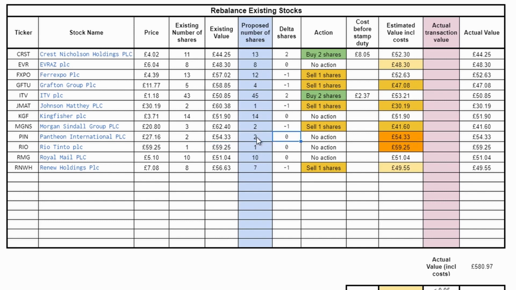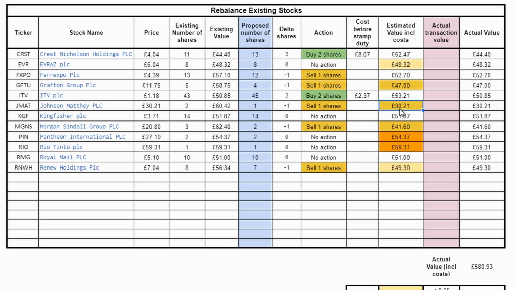Let's just keep it as it is. It's slightly over the £53, but it's closer than £27. So I just change the 1 to a 2. And if ever you're not sure about anything and you want to go backwards, just press Control Z to undo it. So I can do Control Z, goes back to 1. But I'm going to keep 2 stocks in Pantheon International.